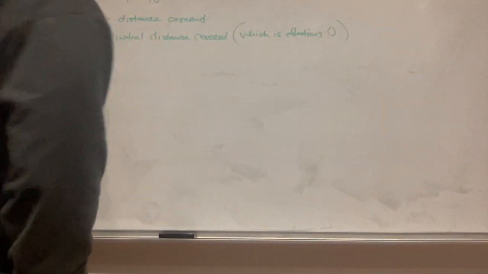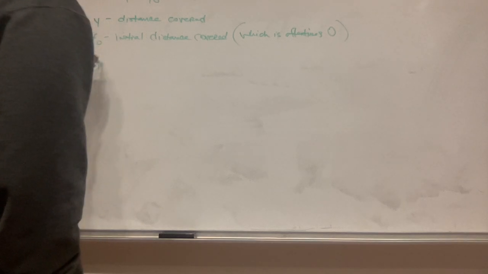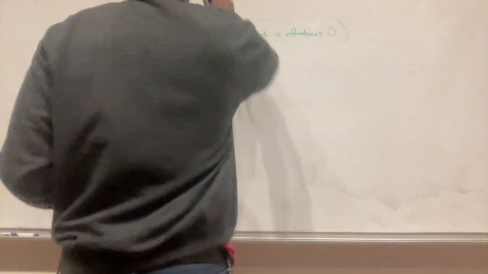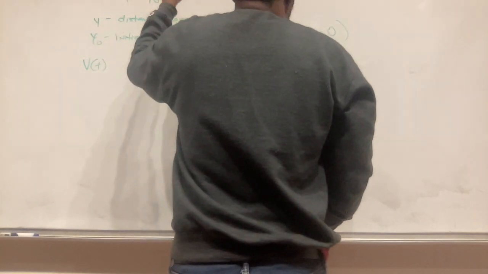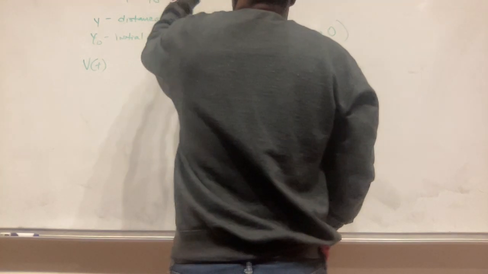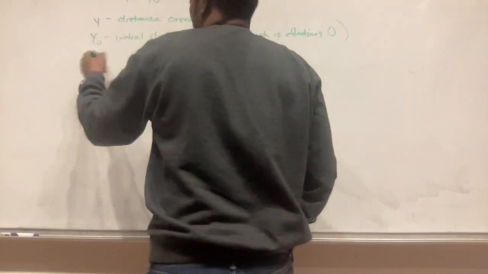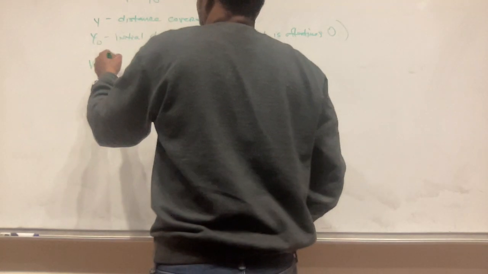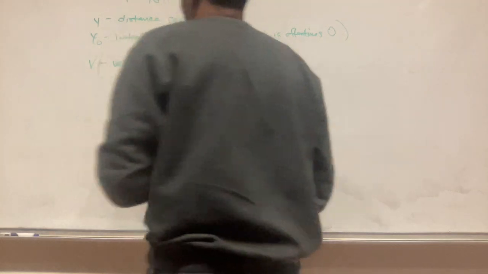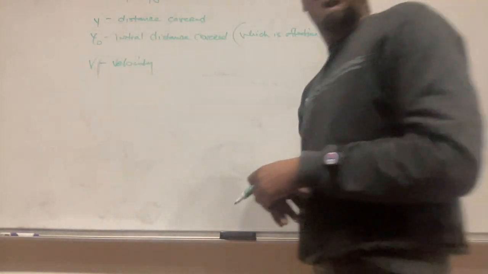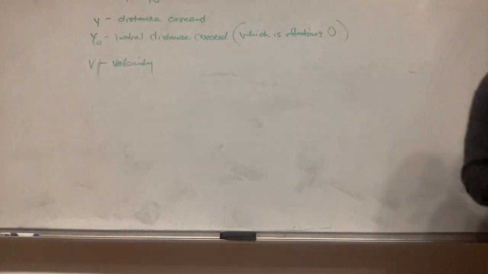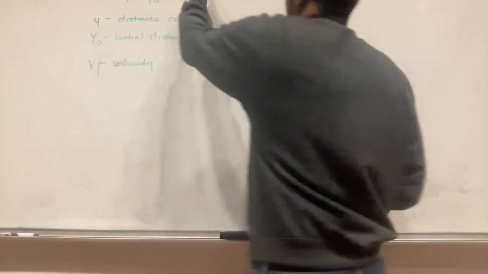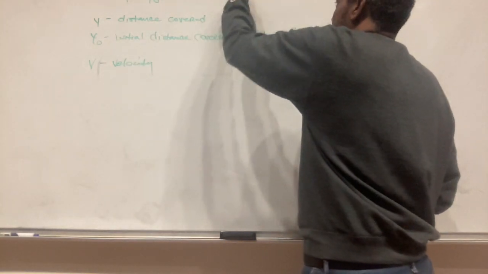So V is what? Actually, that's not V sub T, that's V times T. So this is V times T, not V of T. V is velocity, right? And they're saying in the first term, it's oftentimes 0. Plus what? 1/2 G T squared.